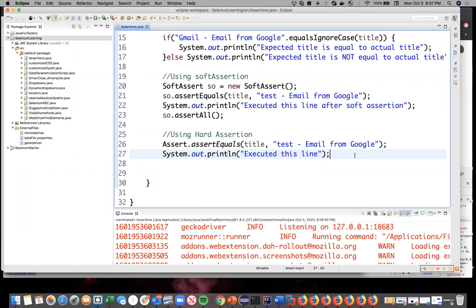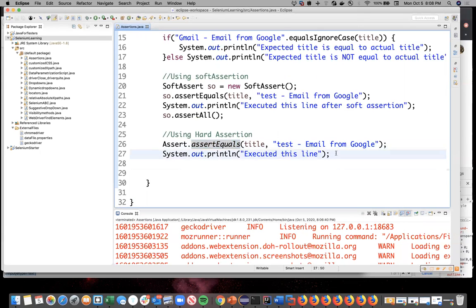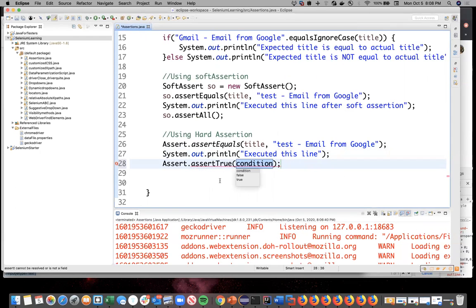If you are doing a radio button check, let's say there is a radio button of male and female, and you want to go to that website and check whether it's already selected as male, you will not use assert equal, right? You'll use assert true, boolean. And then whatever you capture, you can basically do like this itself.